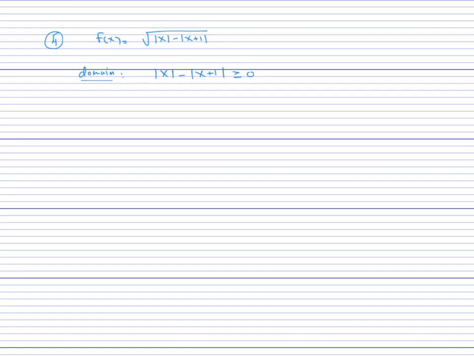So we need to find all the different x's such that if we plug it here, we'll get that that's bigger than or equal to 0. Another way to say it is that we need to find the solution to this inequality. So how exactly are we going to do that?